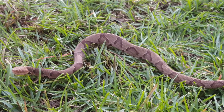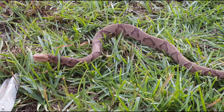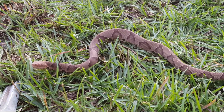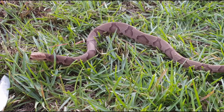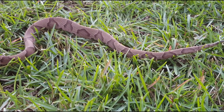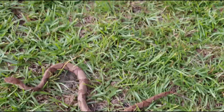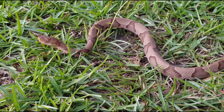This guy is venomous — he's one of the venomous snakes in Louisiana — and they get a bad rap about being really aggressive, but he's really not. He's just wanting to get away from me. We were called out, they were able to get it in a bucket, so I came to get it and relocate it. I want to do some videos and take some pictures because they're absolutely gorgeous snakes. The lighting outside is just perfect and the colors are amazing. You can see the Hershey kiss pattern on the side — that's a very distinct feature of eastern copperheads.